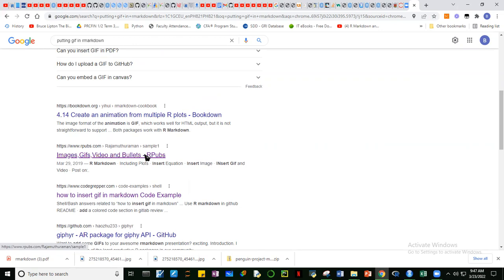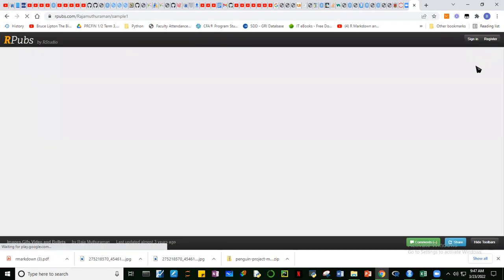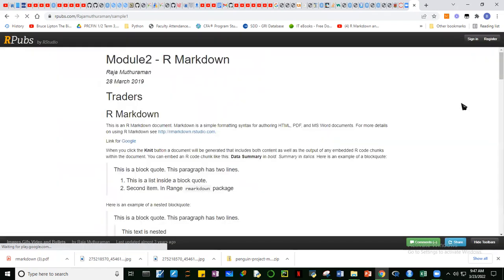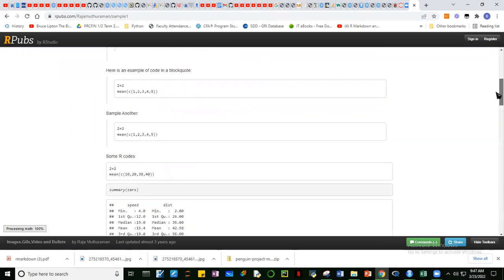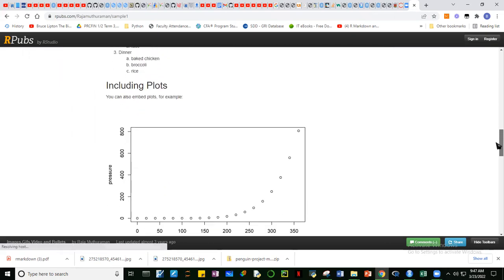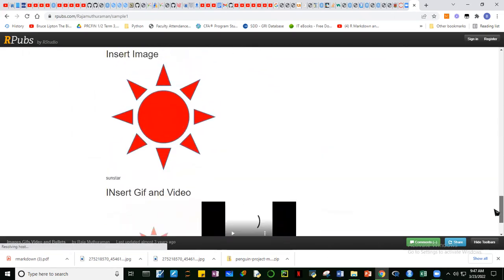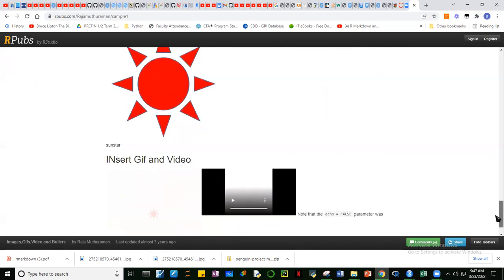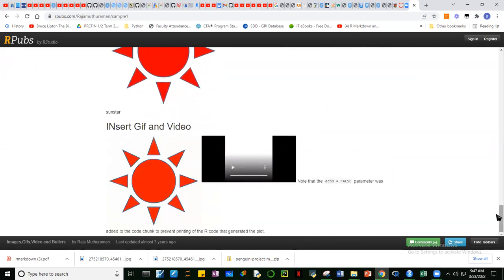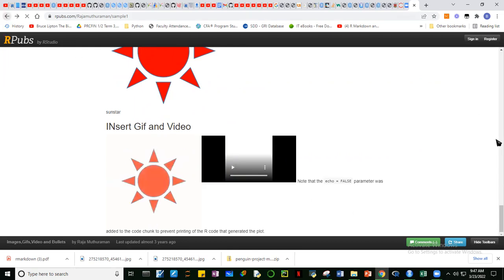Maybe this one, or maybe this one. Let's just have an example. Okay, the code is not shown here. Let me find another example.